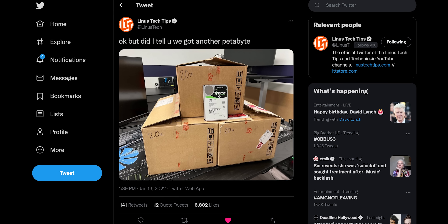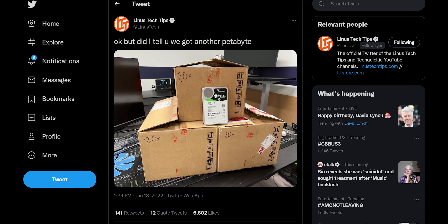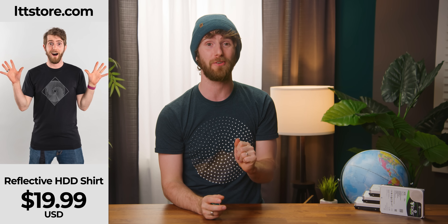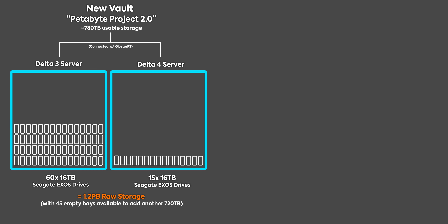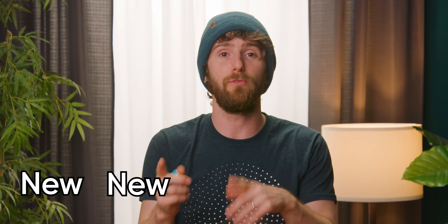Instead, the plan is to build a new properly configured 1.2 petabyte server featuring Seagate's shiny new 20 terabyte drives, which we're really excited about. And once that's complete, we intend to move all of the data from the new vault cluster onto this new new vault — Vault 3. Then we'll reset up new vault, ensure all the drives are good, and repeat the process to move old vault's data onto it. Then we can reformat old vault, probably upgrade it a bit, and use it for new data. Maybe we'll rename it to new new new vault.